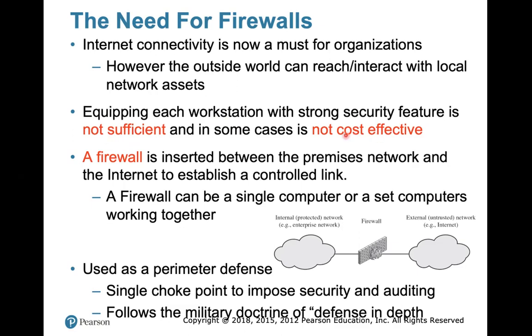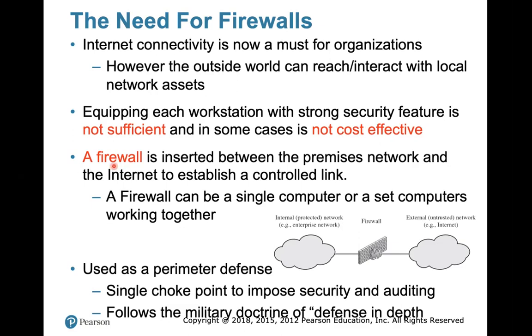If you have, for example, an organization with, let's say, 200 workstations, 200 users, and you want to make all of them secure enough, it might be, first of all, not efficient because you may end up having different systems with different operating systems, different hardware features and different processing capabilities. So it's not easy to keep all of them at the same level of security. It's going to be very difficult and sometimes inefficient. And at the same time, it's of course going to be costly. So that's why the idea of firewalls comes on the table.